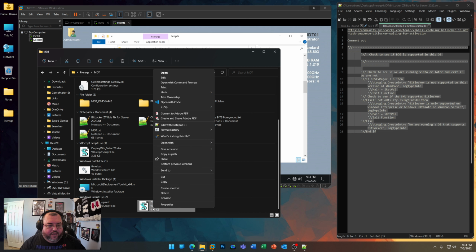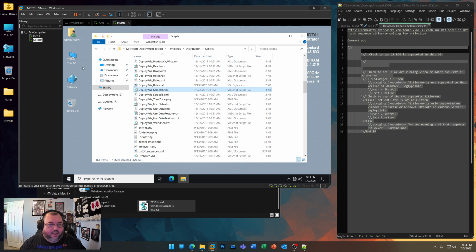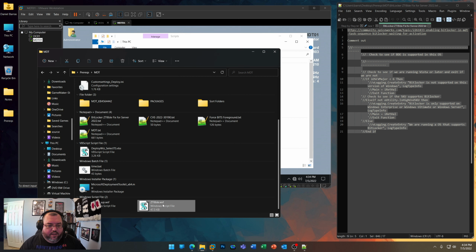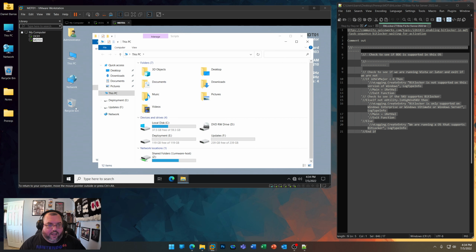BDE file. Okay, so I'm going to go over here and I'm going to copy the edited version to here, cut, and I'm going to paste it right in here. Okay, replace the file, and now I shouldn't have any issues with BitLocker in 2022. Okay, so those are now all set. I already adjusted the WDS settings and TFTP to 16384. Our scope is done, and now we get to the good part.